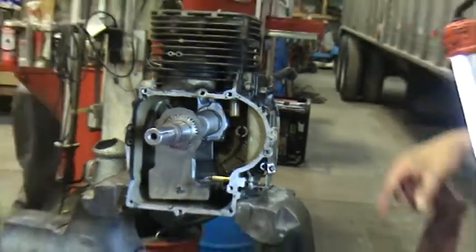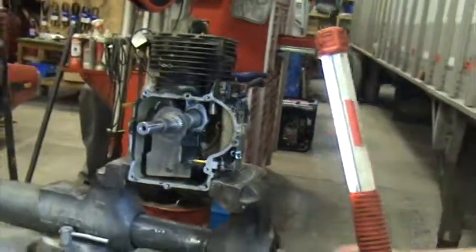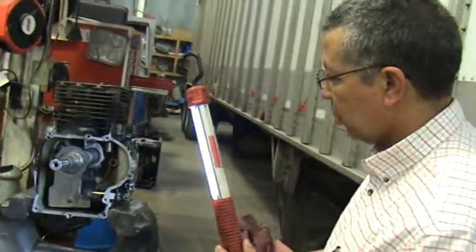Now, this is a 4-cylinder engine. It has to make 2 full revolutions to get through all strokes.